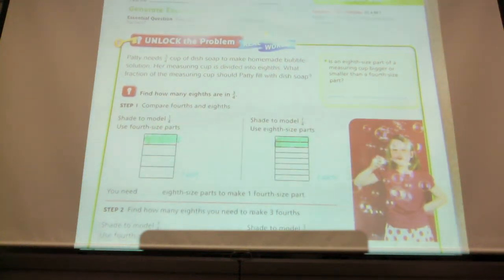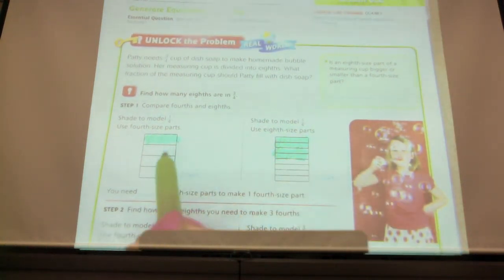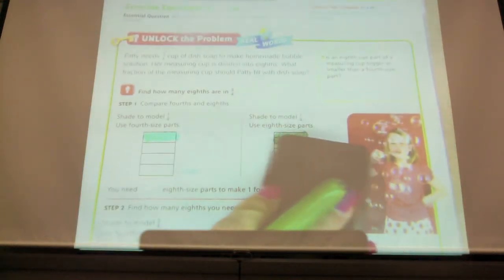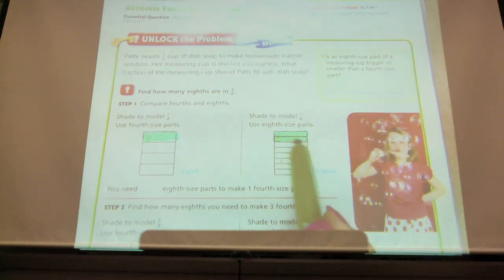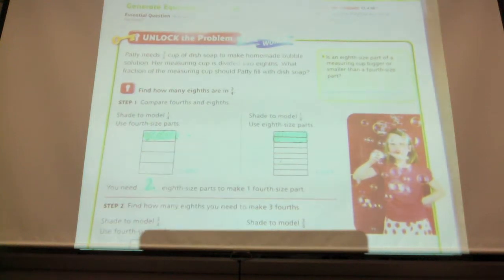If you look at it, look real quick. I did hear 4, so watch what happens if I do 4. Do you see the difference in size? Okay, so if I do just 2, this is what I get. So how many 8th size pieces do I need to equal 1/4? We just did it. How many of these to equal this? How many, class? 2. So I need 2 8th size parts to make a 1/4 size part.